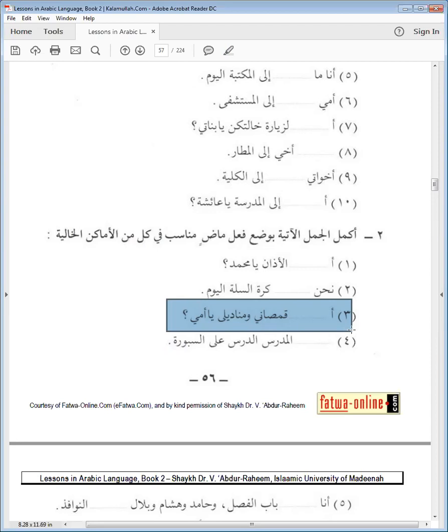قمصاني ومناديلي يا أمي. Remember from the last lesson from chapter 7 or 6, I think it was, right? Something. قمصاني ومناديلي يا أمي. So, first of all, who is being spoken to? Anybody? The mother. And so if you say Ummi, it's my mother. So the child is speaking to the mother, right? Remember from the lesson, you have the verbs that we are dealing with. All right, so the person spoken to is the mother.